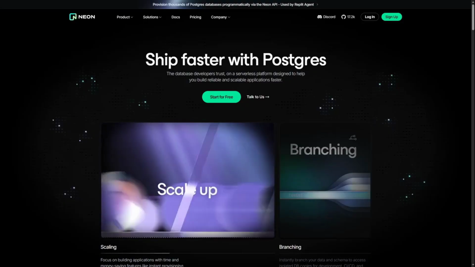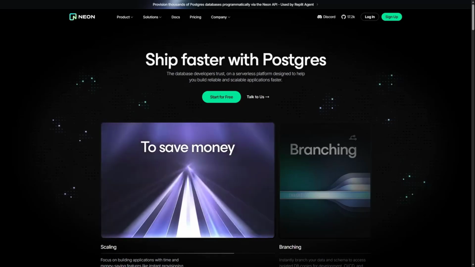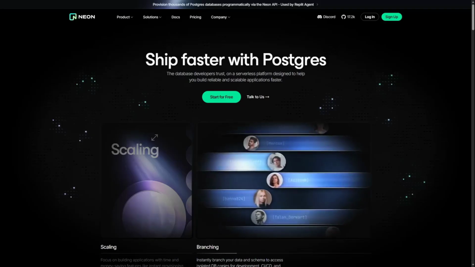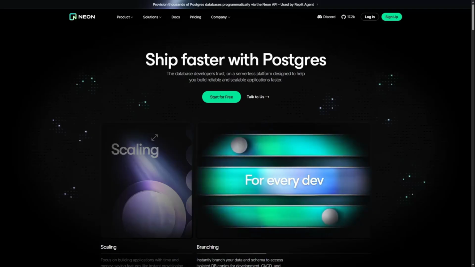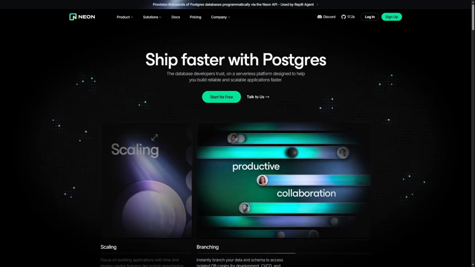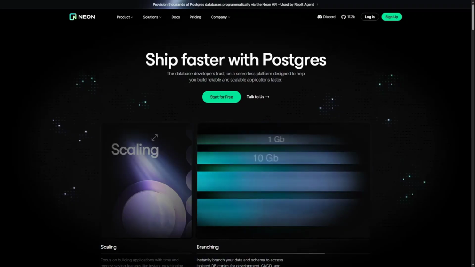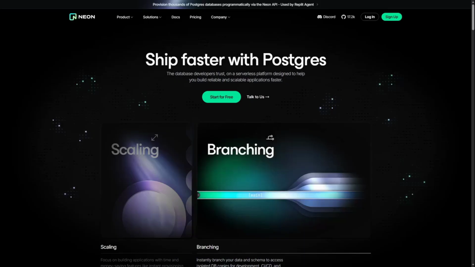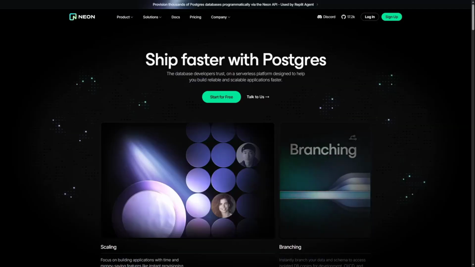What is NeonDB? NeonDB is a serverless PostgreSQL database designed specifically for modern web apps. Being serverless means it automatically handles infrastructure, scaling, and database management tasks, allowing developers to focus on app logic without having to worry about manual configurations or maintenance. NeonDB utilizes branching and instant provisioning, making it particularly suited for fast-paced development environments that require rapid testing, development, and scalability. Drizzle ORM complements NeonDB effectively because it's lightweight, type-safe, and built specifically for JavaScript and TypeScript applications.